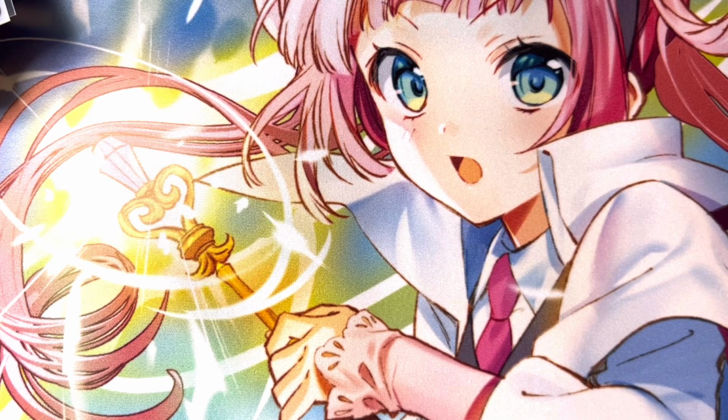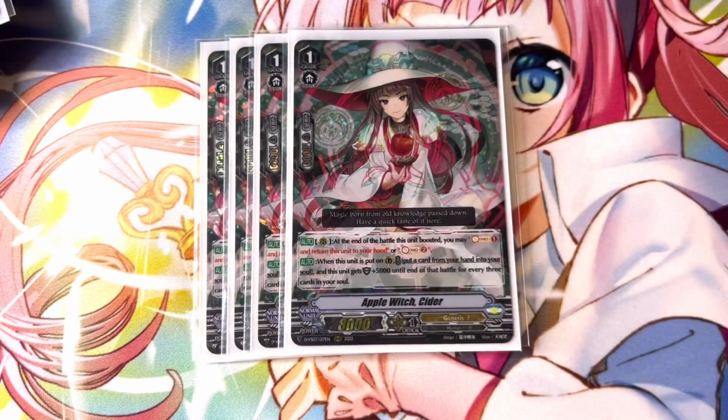Next up, getting into the grade 1, still an oldie but goldie at this point. I feel like it's been out forever now, but it's actually more recent. But Apple Witch Cider, we've gotten this in Overdress actually too. That's why I'm remembering it as fresher. But auto on rearguard circle, at the end of the battle, this unit boosted, you may soul charge 1, and then return this unit to your hand, or you soul charge 2. So if you're not afraid of them picking off your board, you get to soul charge 2, do whatever you want. Otherwise, get the 10k back in hand.